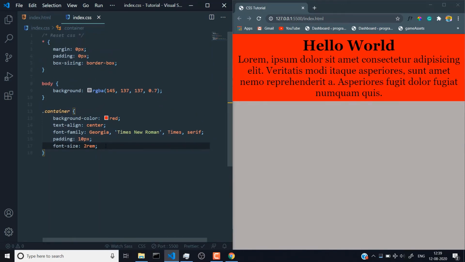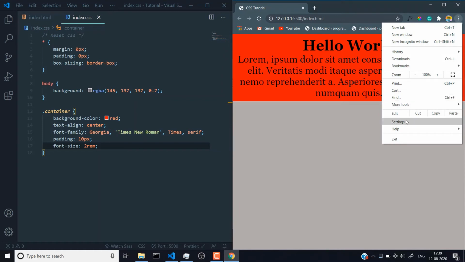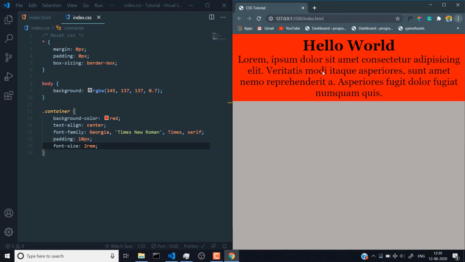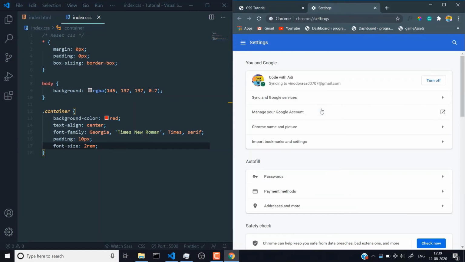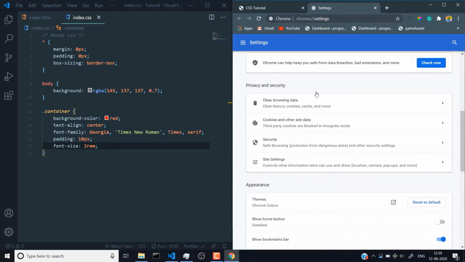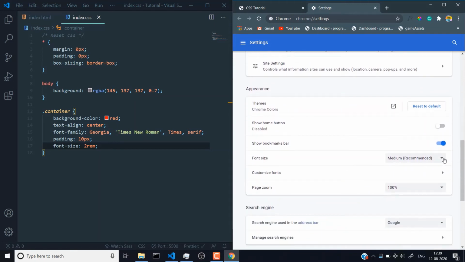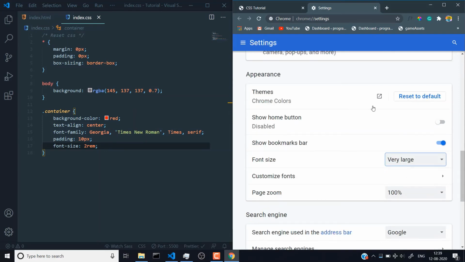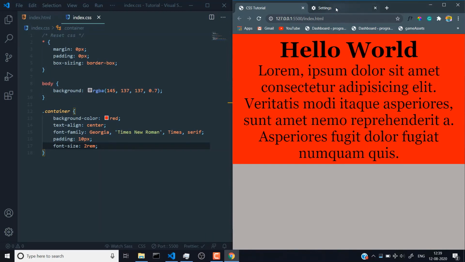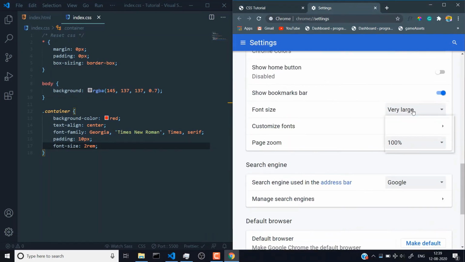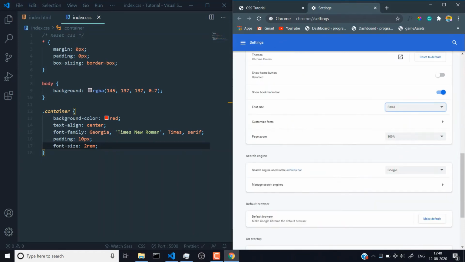So if you ask me what we should use in our web page, I suggest rem, because rem is good for web browser space. So if someone comes tomorrow, let's say old people whose eyesight is very weak, then they can zoom and do many other things. If we go to the browser settings, in my settings there is a setting for what font size you like. So let me check where this is. Font size here, if I change it to very large, and now if I go to my page, you can see the font became very large, so it will automatically change as per Chrome's setting. So it's good for people who use that.